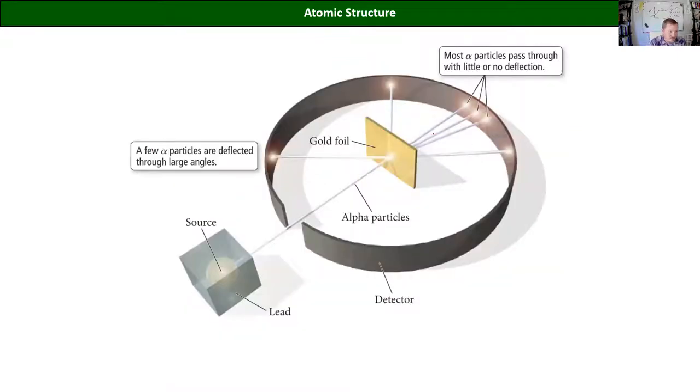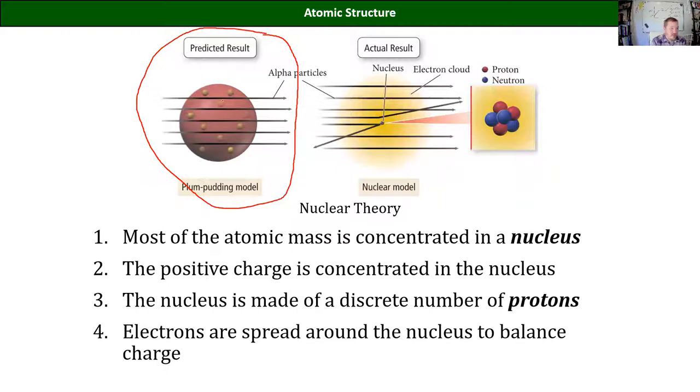So I'm going to go back to this figure. Almost all of the alpha particles went straight through, had the same energy both sides, but a small amount of them bounced off at really surprising angles. And so that essentially was the end of the plum pudding model at this point, because the plum pudding model said there's positives and negatives and it fits some of the data, but it didn't account for that. And so Rutherford was the one who came up with the nuclear atomic theory.